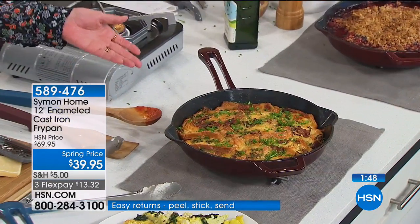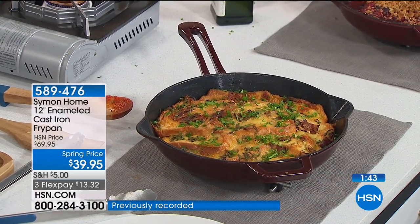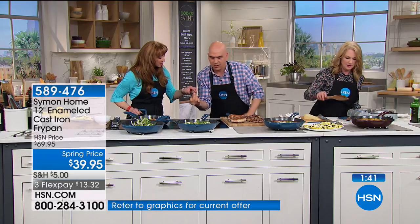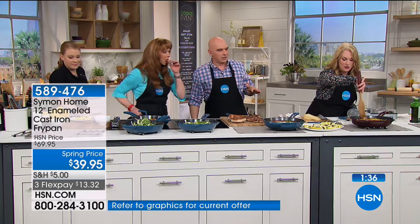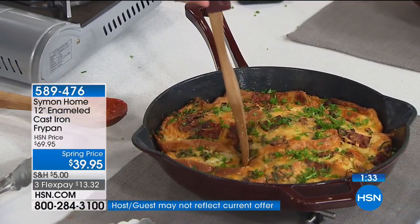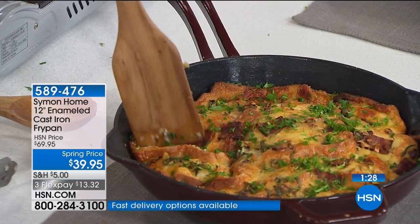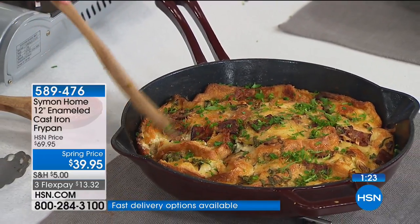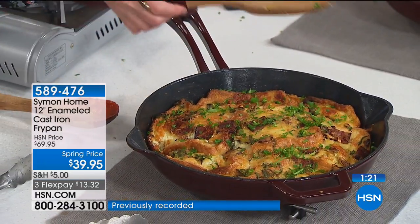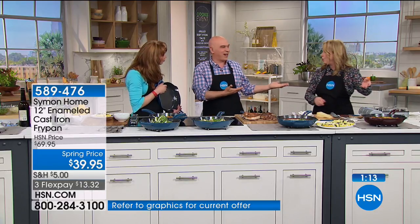A little bit of breakfast bread pudding. This is my very famous breakfast bread pudding. Oh, man, that looks awesome. All right, Liz, what are you cutting into there? This is the breakfast bread pudding, which, look at this. She kind of won me over a long, long time ago. I'm thinking, I'm a fancy chef, I know how to impress Liz. And she made me this breakfast bread pudding, and here I am, almost 30 years later. I think it's because of that bread pudding served in a beautiful cast enamel pan in the middle of the table. I'm still impressed by her to this day.